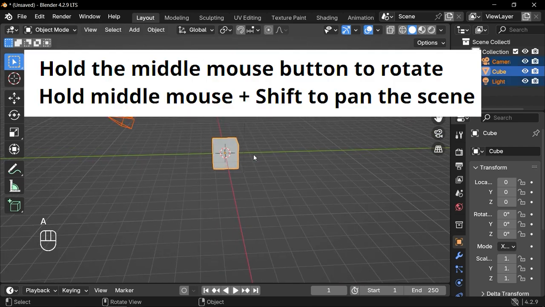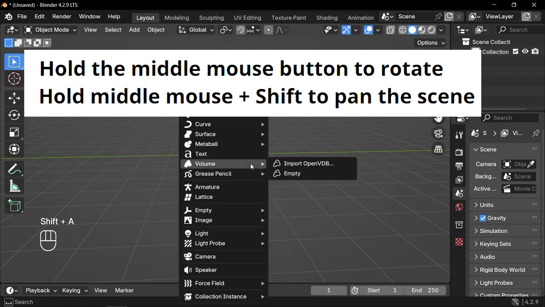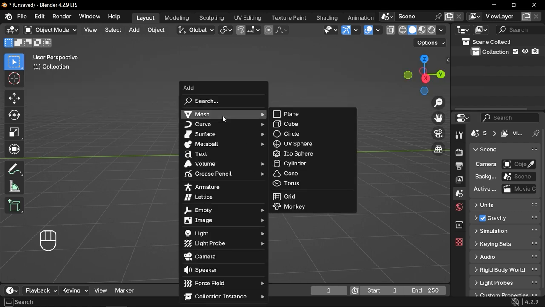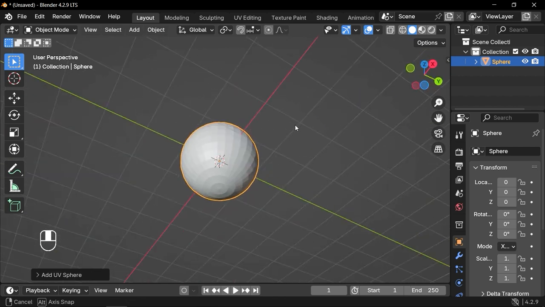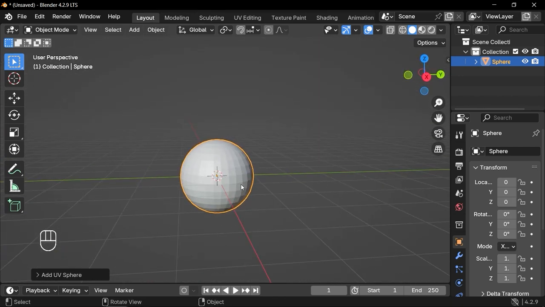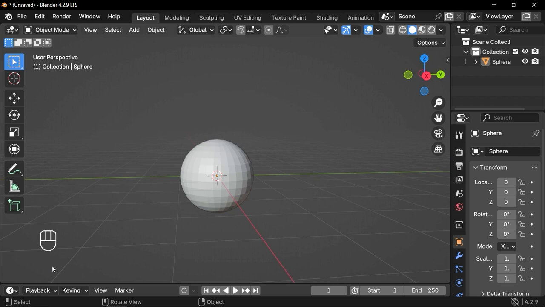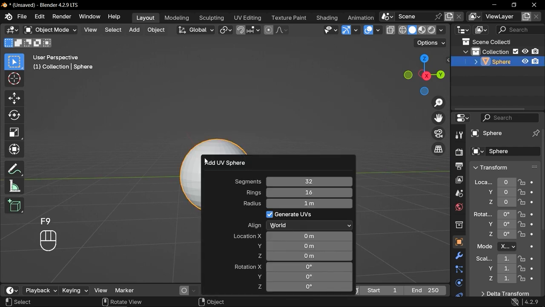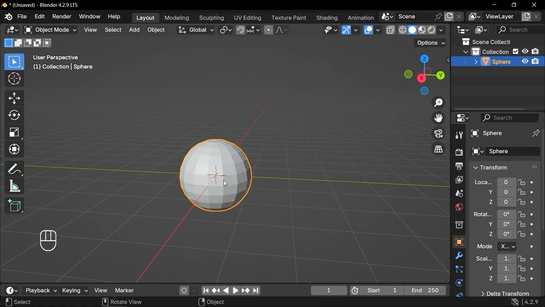I'll select everything by pressing A and then hit delete to clear the scene. Since we're going to model the teapot, I'll add a sphere to the scene as our starting shape. We need to reduce its resolution and segment count. It helps us shape the base form easily. After we're done with the basic modeling, we'll increase the resolution again. From the menu that pops up, I'll adjust the settings. If you accidentally click away and that menu disappears, just select the sphere again and press F9. It'll reappear. I'll set the segments to 16 and rings to 12. You can see the model resolution drop and become much better to work with.